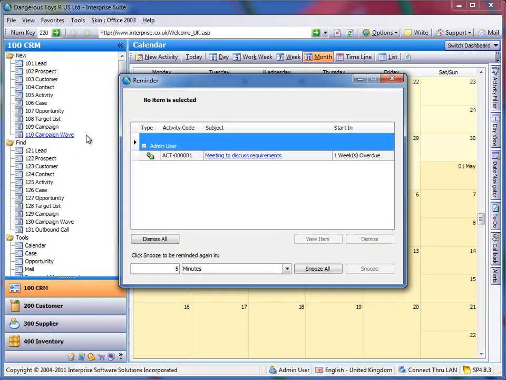we'll find the first thing straight away is it doesn't go to the workflow screen, it goes to the calendar now. What this does is it initiates it, so any activity, any reminders that you've got will automatically come up and highlight. And as you can see, I've got one outstanding.